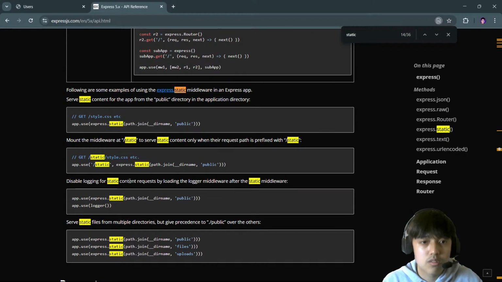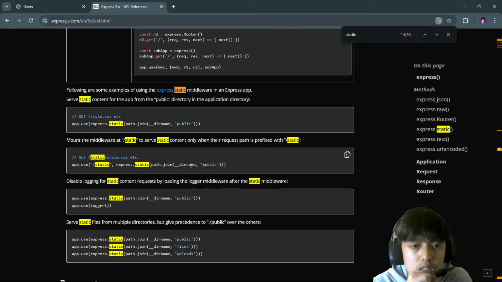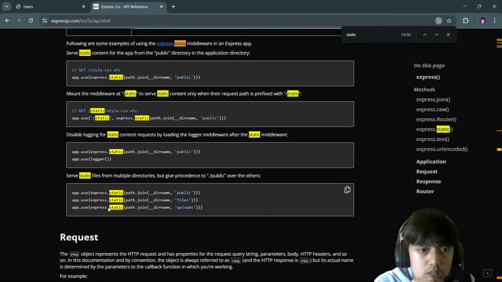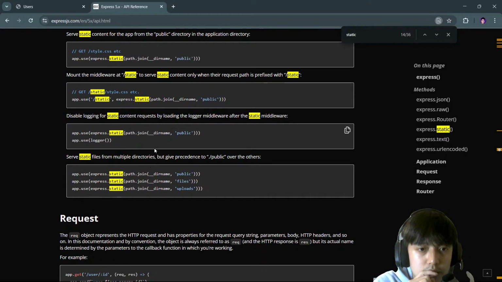Disable logging for static content requests by loading the logger middleware after the static middleware. Serve static files from multiple directories, but give precedence to public over the others.